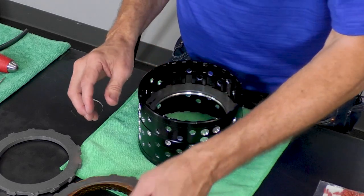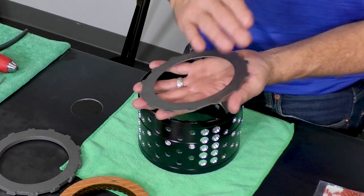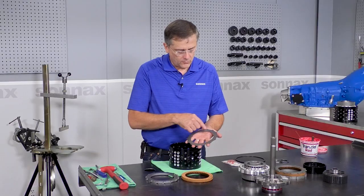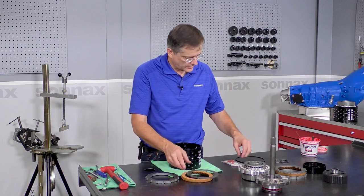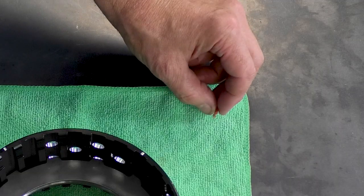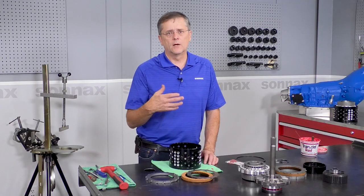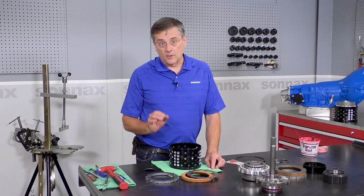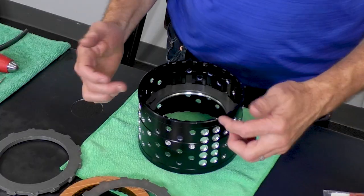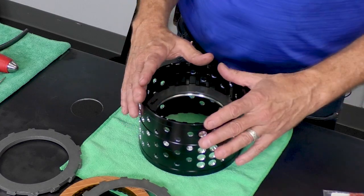Many Turbo 400 steels have missing splines or partially missing splines. These have a full complement of lugs all the way around, and that makes it easier to use the clutch separators. Now these are optional, but it's something people have been doing for years. It reduces the open clutch drag and helps with clutch release, but they are a bit tedious. To that end, that's what these little tick marks are for, to help you orient where they go.